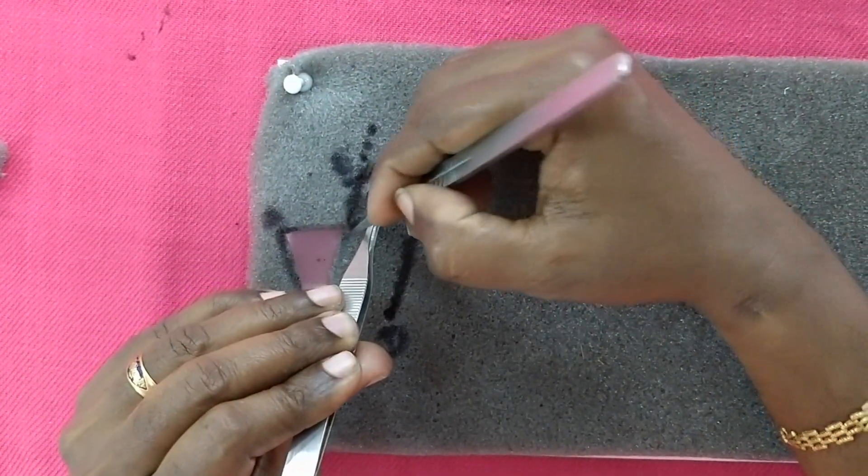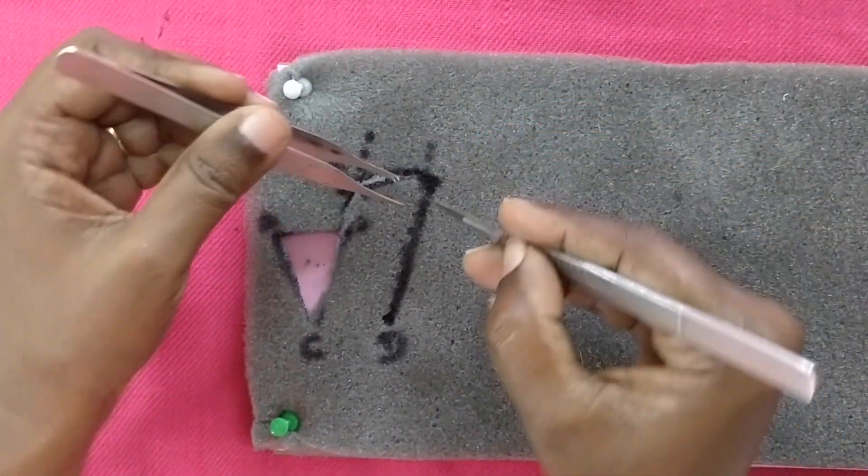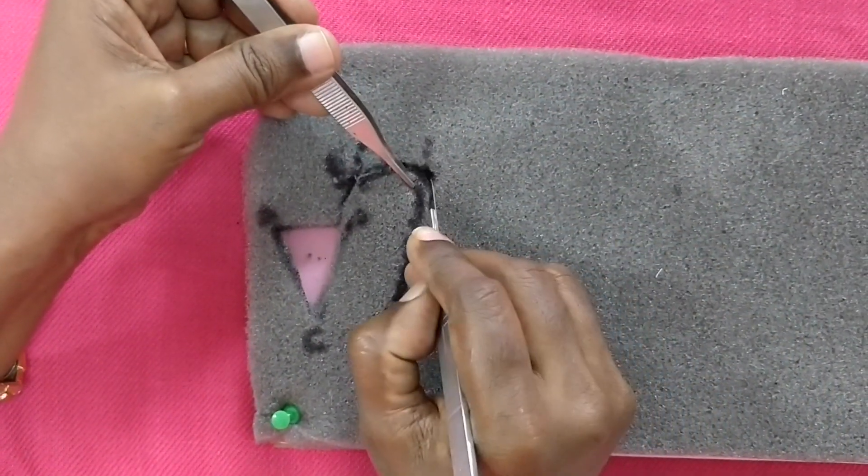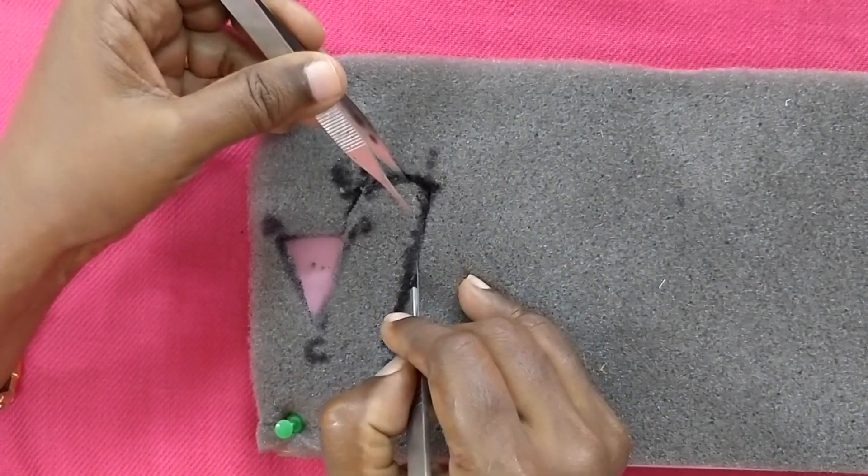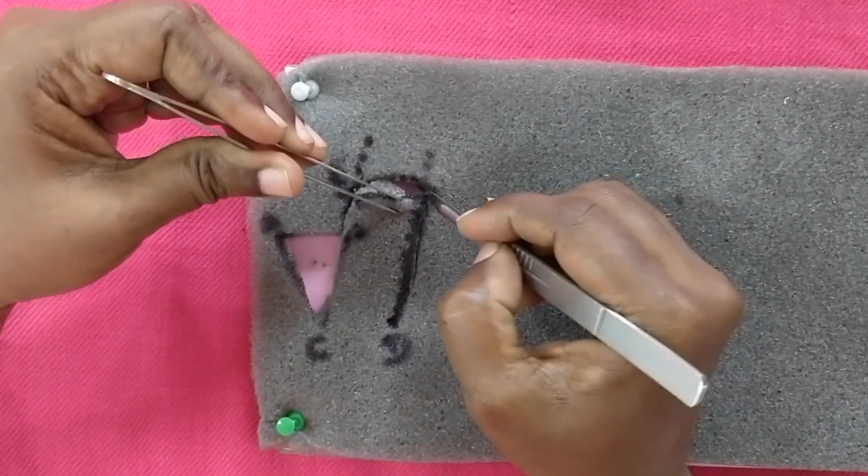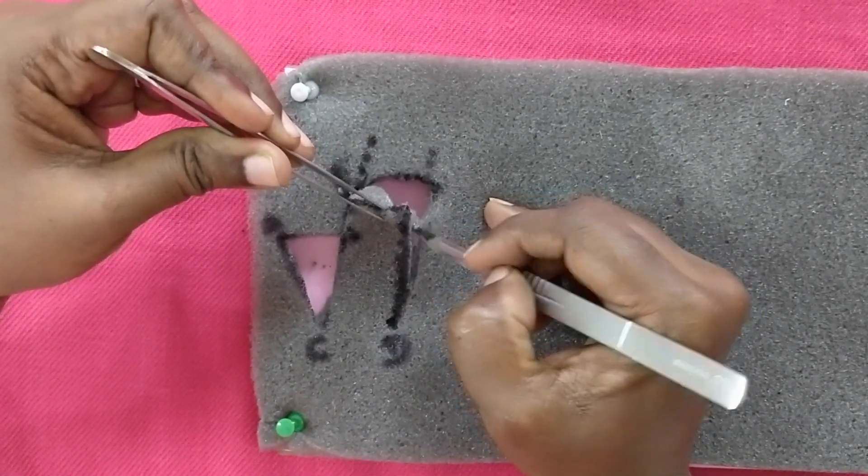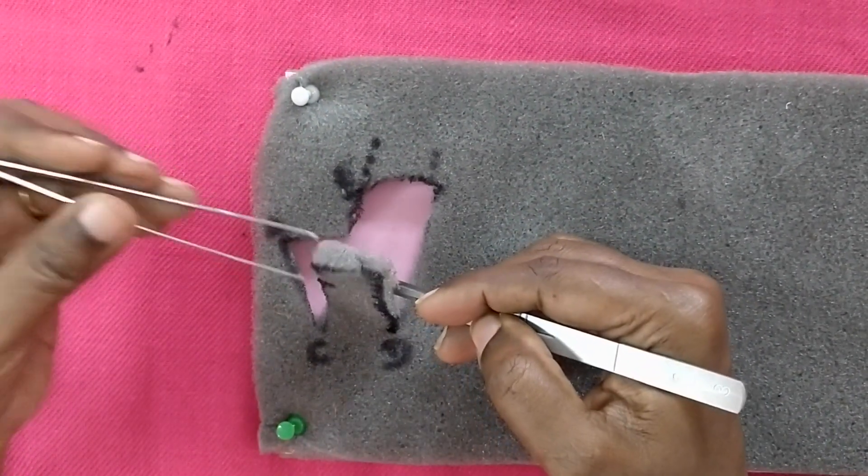The same depth is performed. If it is a skin flap, it goes down to the fascia. If it is going to be a fasciocutaneous flap, the incision must go through the fascia and include the fascia and the undersurface of the flap. Now the remaining incision is made, that is F and D are joined. Now the flap has been raised.